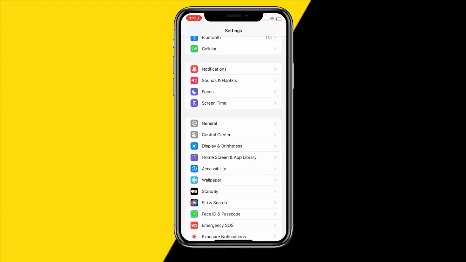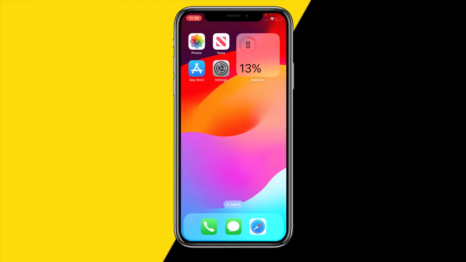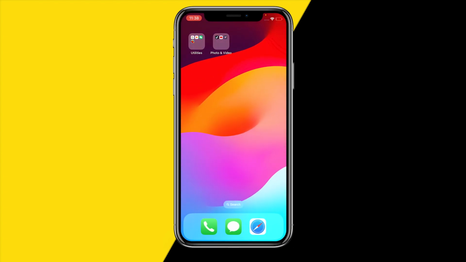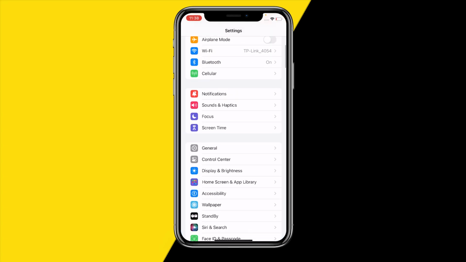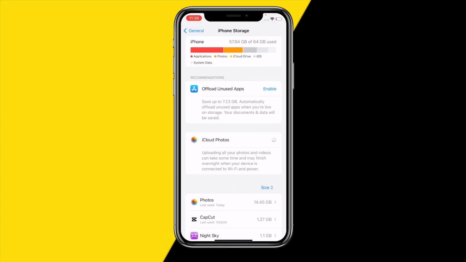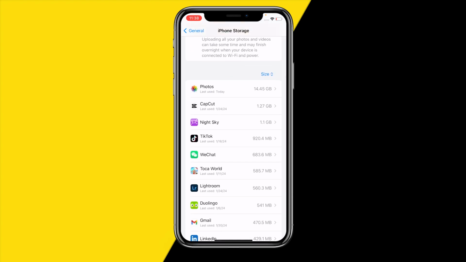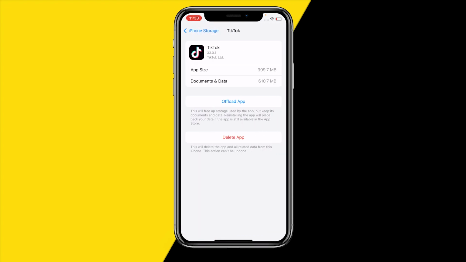Now, if you've already done that as well, then what you can also do is go to the app that is crashing. So if all of your apps are crashing on your phone, then you want to skip this part. However, if only 1 or 2 apps are crashing, then what you can do is head over into settings again, click on general, click on iPhone storage again, and then go to the app that may or may not be crashing, such as TikTok, for example. Then click on offload app. It will literally just reinstall the app, but it will keep all of your data within your device, meaning you will not be logged out and all those kinds of things. And you can reinstall it again using this page as well. Sometimes that will fix a lot of issues you are having with that certain app.